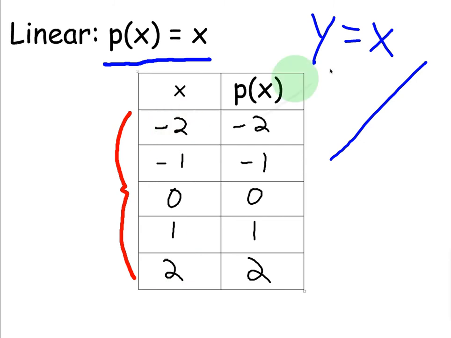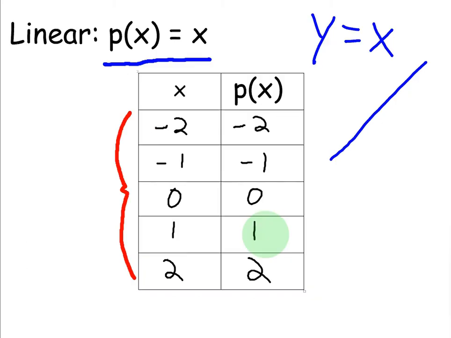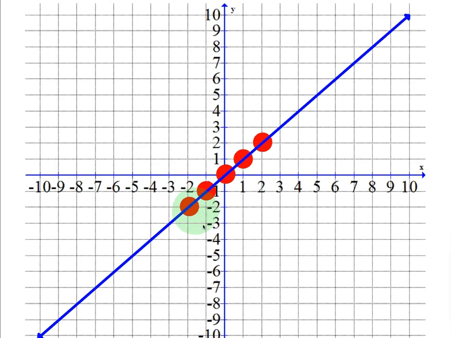Now notice if I plug in -2 into my y equals x function, or my p of x equals x function, I'm going to get -2 back. In other words, the y value will always be the x value, and that goes for every single number here for p of x, and it's a very simple basic function. It's a one-to-one function. When we graph our parent functions, we're just going to plot those 5 points. First point being -2, -2, and so on and so forth. So -1, -1, 0, 0, 1, 1, 2, 2.